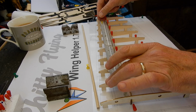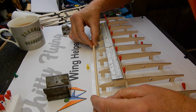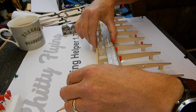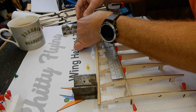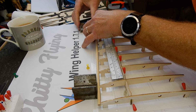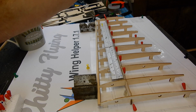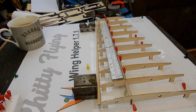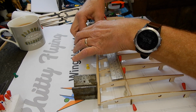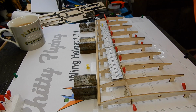I'm just going to put this here like so, just a little bit of weight on the leading edge, and then this is going on here like so, and I'm going to hold that in place, and then I'm going to bring that weight up against it. I'm going to get that in place like so and put that weight up against it, making sure that it's all nice and square. And I'm going to put this bit of weight here. Oh, get in!